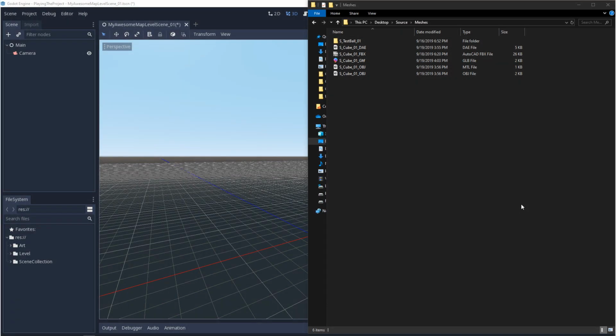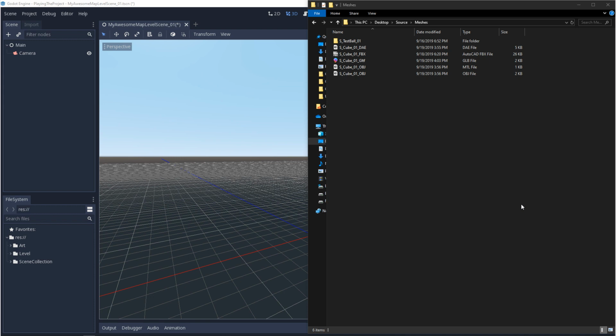In this video, we'll be talking about importing 3D in Godot 3. Now, if you've used a game engine or 3D in the past, you'll know that FBX is one of the standard file formats for 3D. But Godot does not use this file format. The FBX file format is owned and licensed by Autodesk, and it has a closed library. So for right now, Godot does not use it.